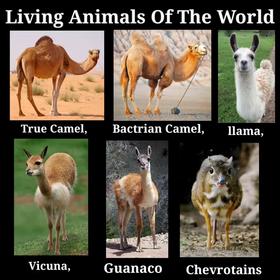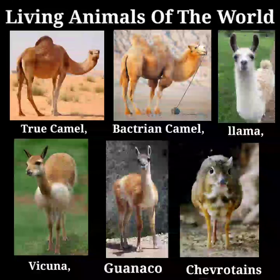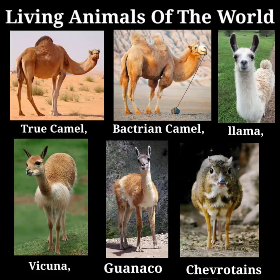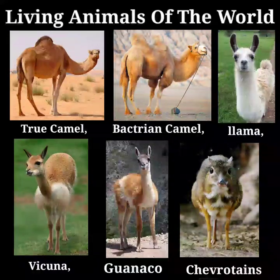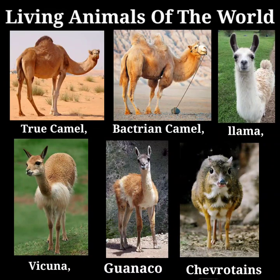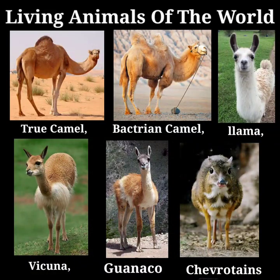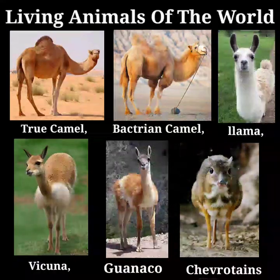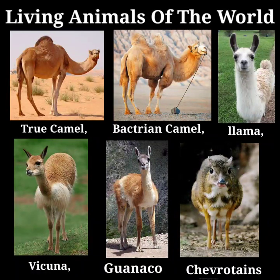The true, or Arabian camel, is found in a domesticated state in Africa and Asia, and belongs to the one-humped species. It is a long-limbed, short-haired animal, standing as much as seven feet high. As a wild animal, it is extinct. Much mystery surrounds the question of its origin. It has been suggested that the Arabian camel, or its immediate parent, may have sprung from an Indian ancestor, and thence made its way through Arabia and Syria into northern Africa.